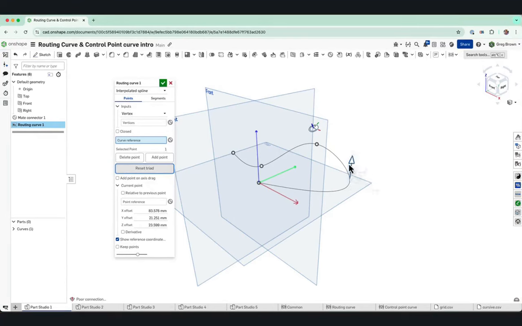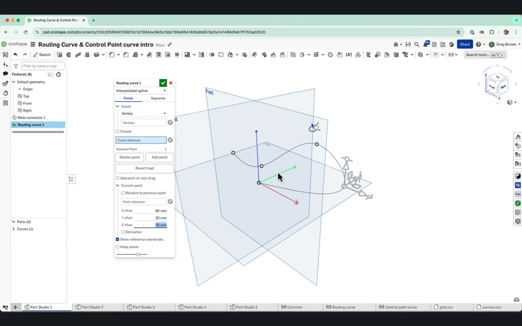In addition to moving the triad in order to edit the position of the points, I can simply type in values here in the offsets section. I can put in some nice round numbers and have that position nicely controlled. Now remember, these are with respect to the reference coordinate system. I strongly suggest that you use this option to show the reference coordinate system using the red, green, blue triad, so that you can be sure that the moves you are making are with respect to that which you are expecting.